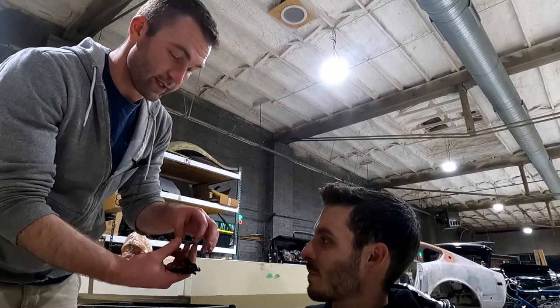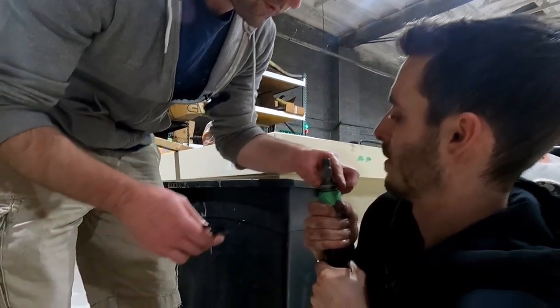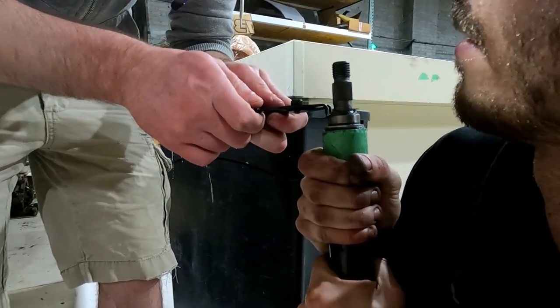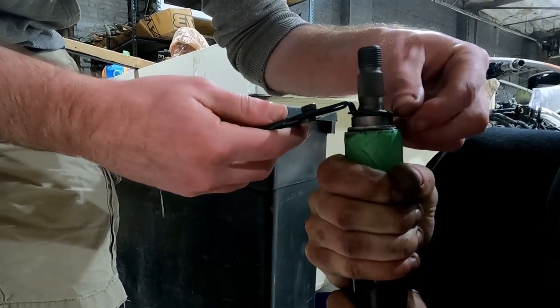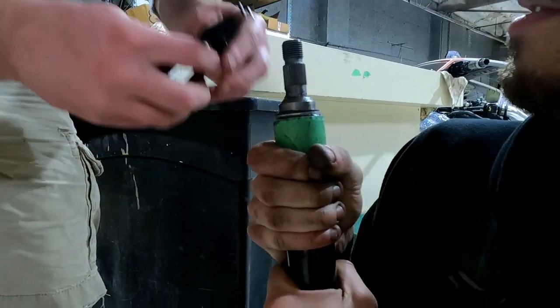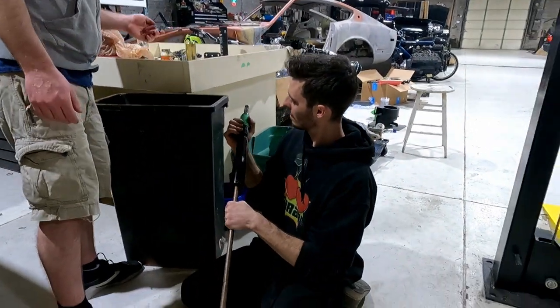So thrust washer and then C-clip. It's all the way down, I'll tell you that. All right, let off. There we go. Well, that wasn't that bad. It still spins, so look, you can... Yeah, so I can still adjust it.